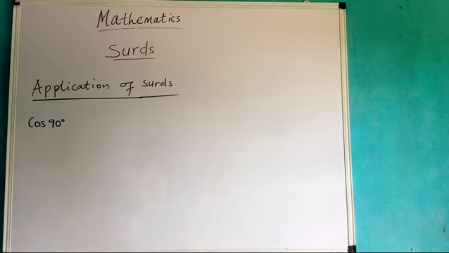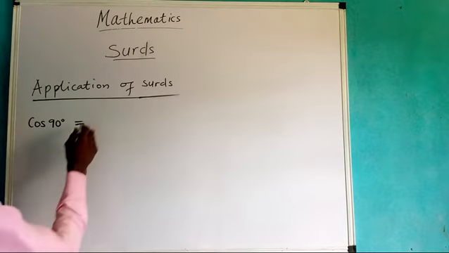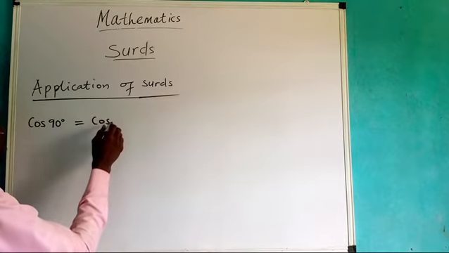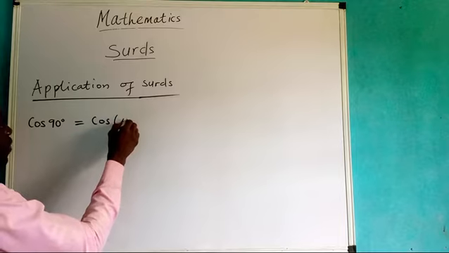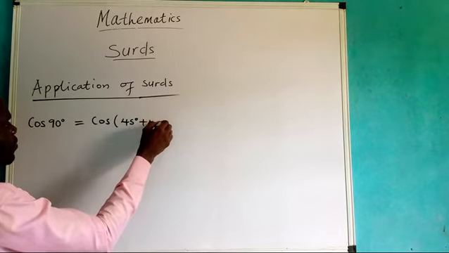To determine the ratio for cos 90 degrees, don't forget, I told you before that we can add two angles together to give 90. I told you that before when we were learning sine 90 degrees. We can still do the same thing here. It means that we can still have 45 degrees plus 45 degrees.